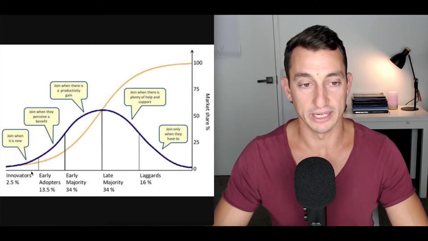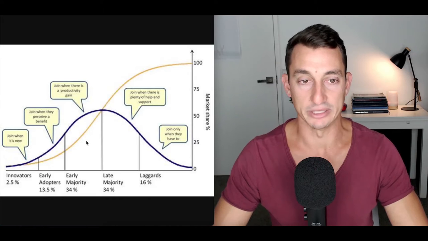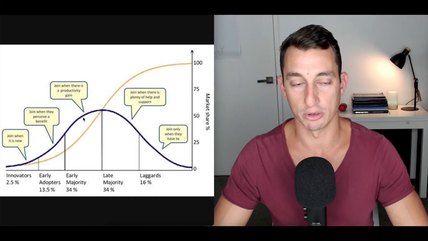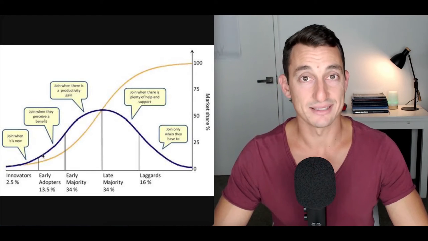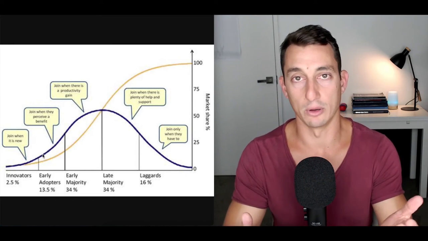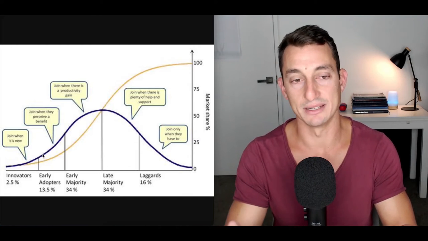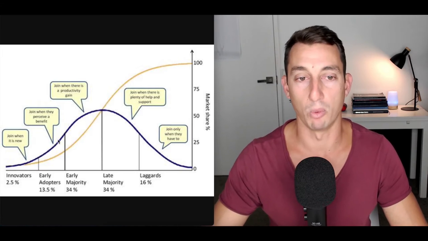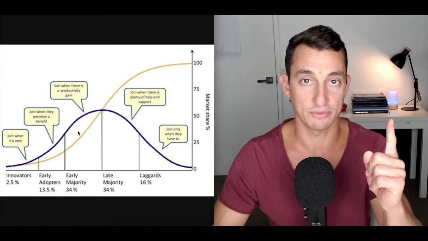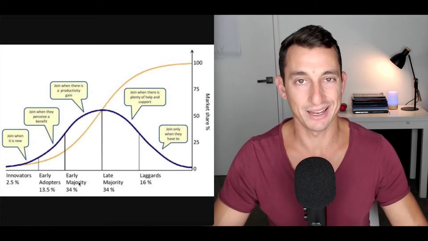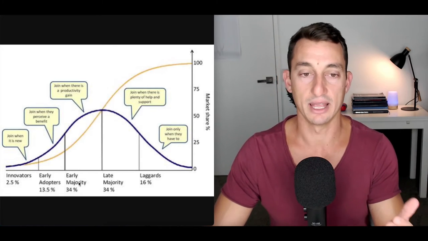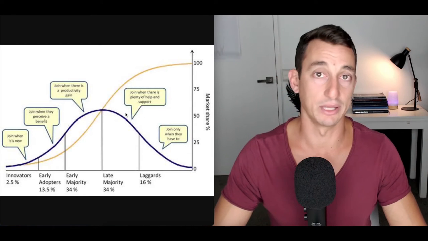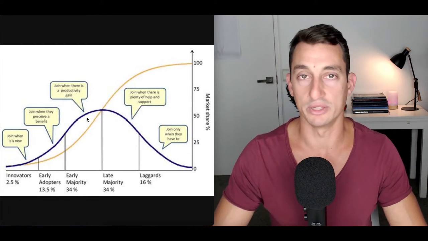Basically, the bell curve theory: innovators, early adopters, early majority. The theory is that we are somewhere between the early adopters and early majority. Seeing as we saw 2017 have a spike for Bitcoin, $200 to $20,000, it is possible that we see a bigger increase this time around as more money comes into the space if we are in the early majority. Now, I say that as an if because there's no way of telling until after the fact. So it could be possible that we're now in the late majority, and the last cycle in 2017 was the early majority.